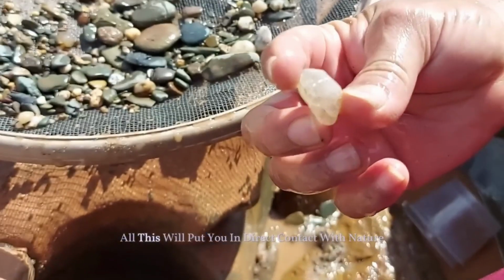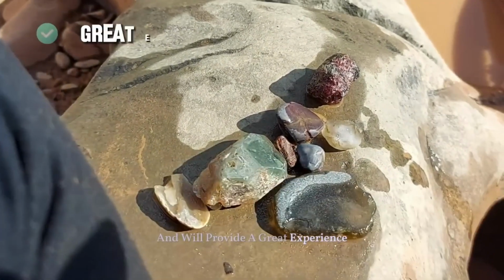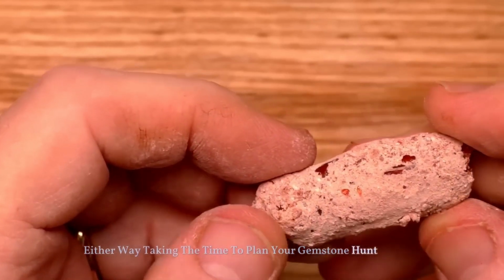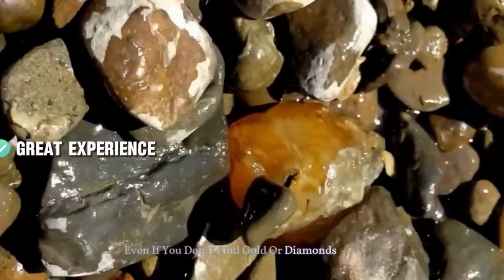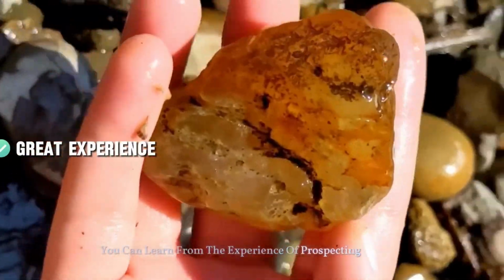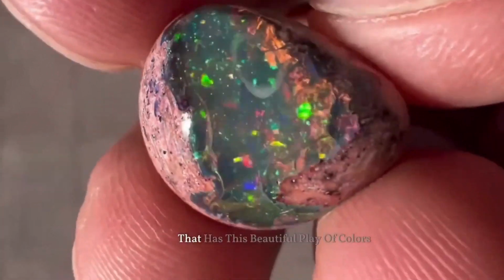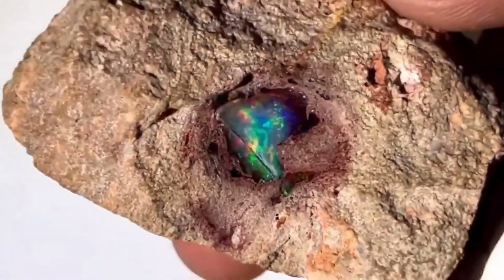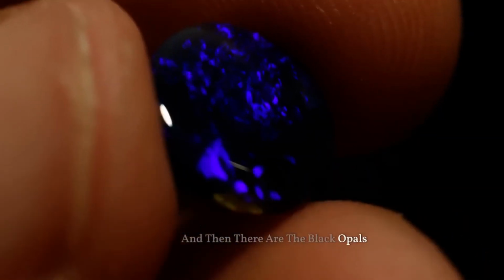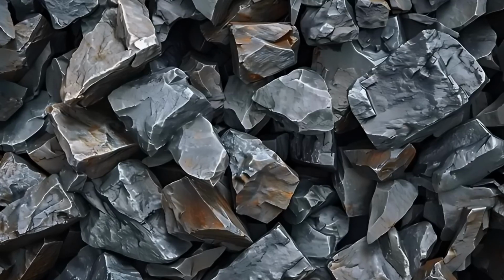Even an experienced geologist has no way to know what kind of stones a place has without doing some research, so you literally have to get your hands dirty. Once you've been in contact with nature, you've felt the textures, you've learned to analyze the stones and recognize the signs of precious stones that I've mentioned, you're ready to act. I recommend that you collect as many stones as you can, whether in a river, on a farm, on a hill, or in the mountains.